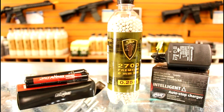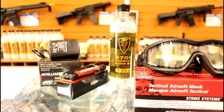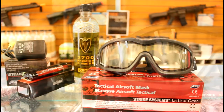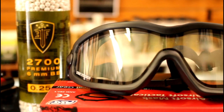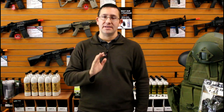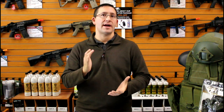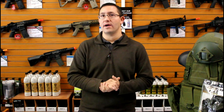So we have the gun, the battery, the charger, and the BBs. Now we need to focus on safety equipment. When playing airsoft you need impact-rated full seal goggles with a retention strap — we include a great comfortable pair that protects your eyes, which is critically important. The next piece of protective gear is the mesh face mask, featuring a rigid wire mesh designed to deflect BBs and protect the soft tissue around your face and your teeth.